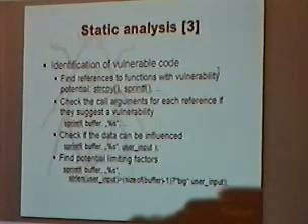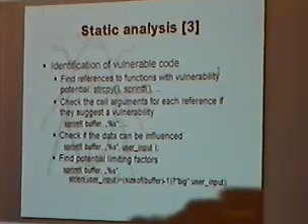Identification of vulnerable code. This is a very common practice. What you do is you look for references to functions that are usually used to write code that others can exploit. For example, strcpy, sprintf, whatever. You check the call arguments. First, you make sure that it could potentially yield a vulnerability. So in this example here, it would be the %s.